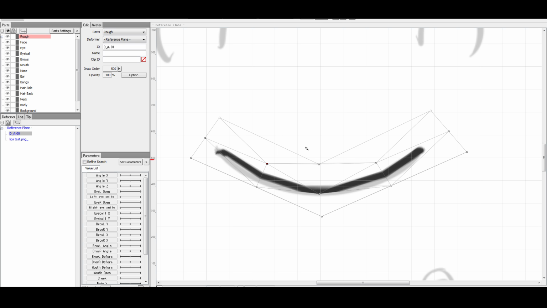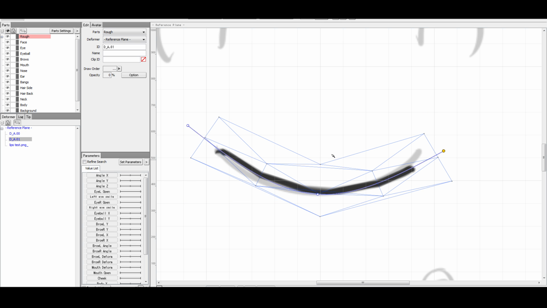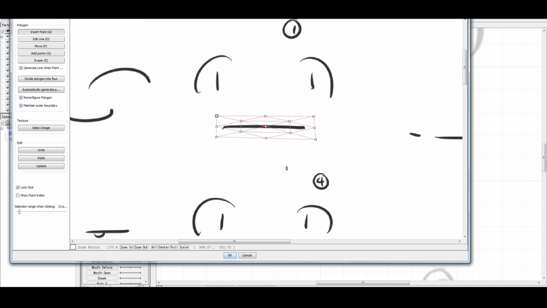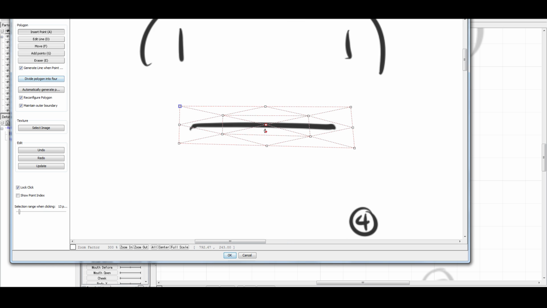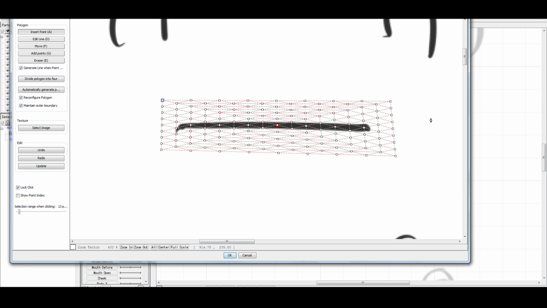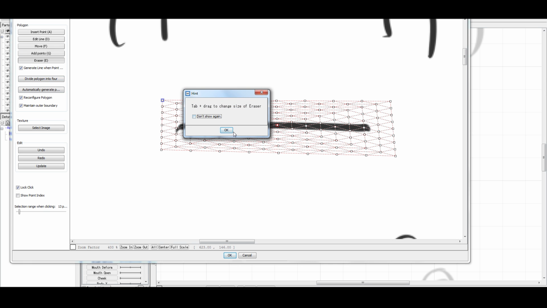But my point is, to have this problem solved is to again add more vertices. So let's give it 2 times more, like this, or maybe I'll just do this. Now I'm starting to see a lot of wasted polygons around this area because this whole segment is selecting nothing from the texture. So let's try to erase them with the eraser.